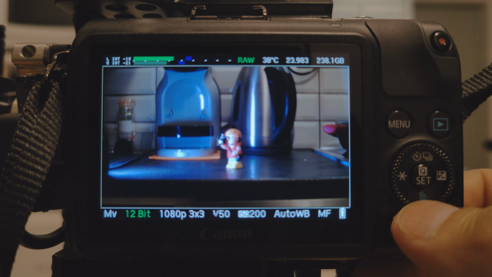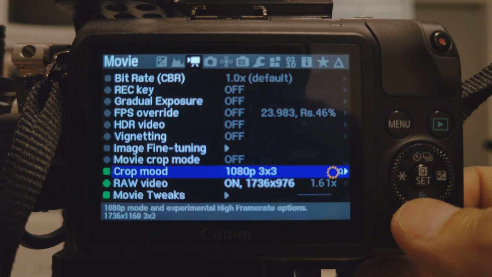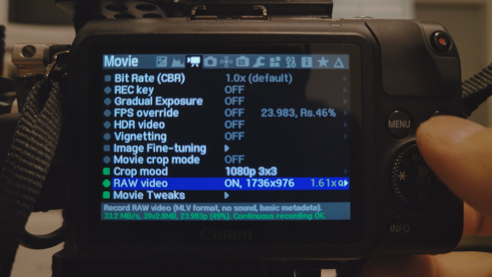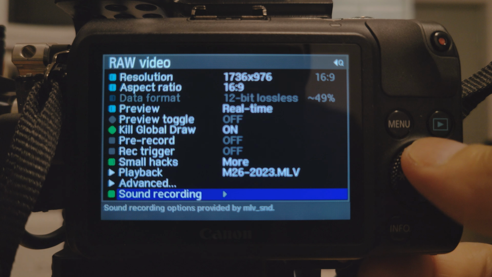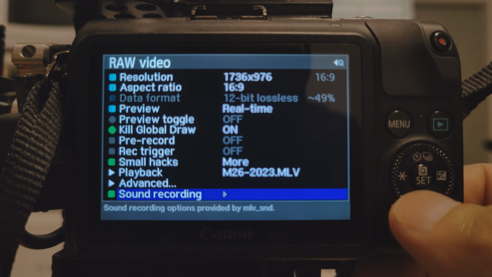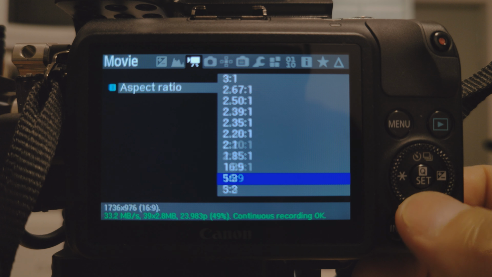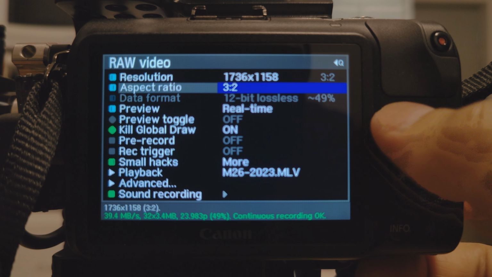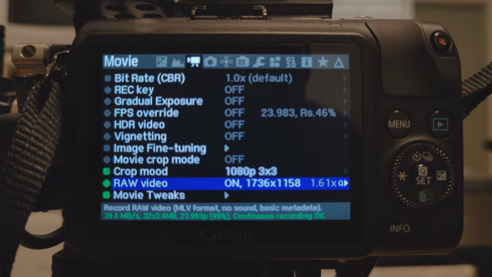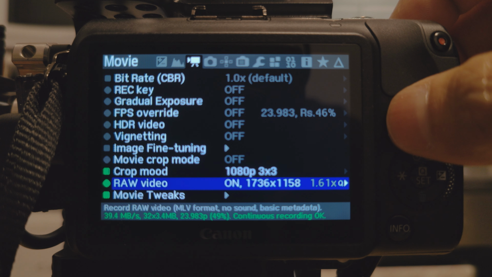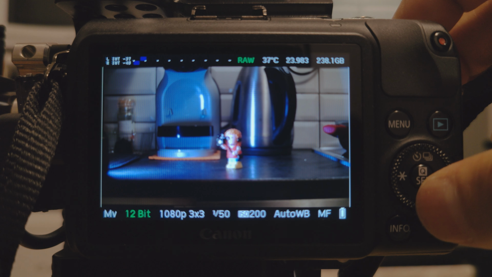So the 1080 mode is 1736 by 976, but sometimes what I do, I use a 3:2 ratio. Then you have this 16:10 kind of resolution. It doesn't play any role. You just have a taller frame, and you can play with it.